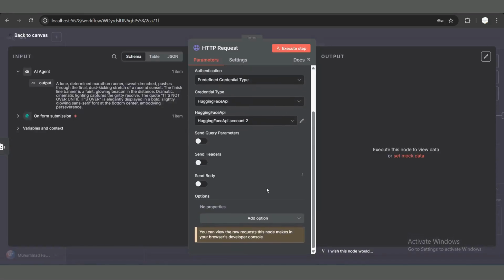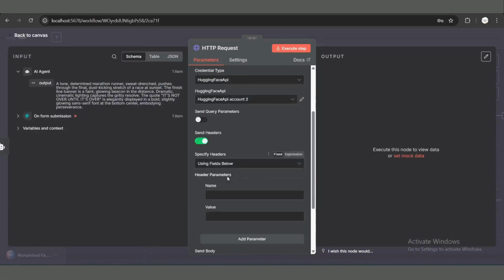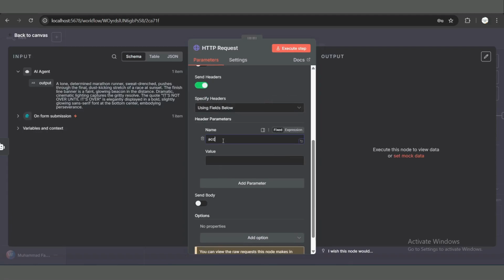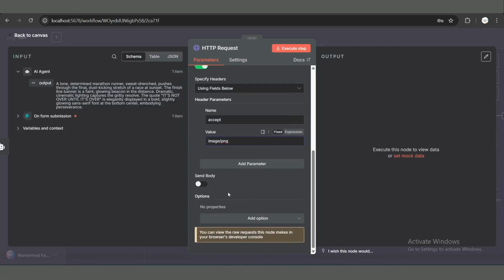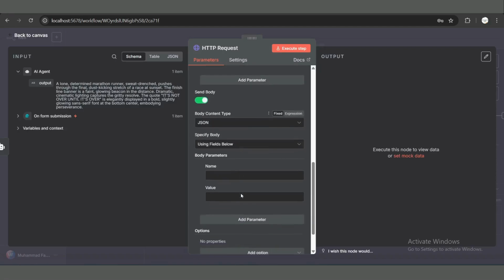And after connecting your account, you have to activate the send header option, and in the name you just have to add the accept, and in the value add image/png. So after that you also have to activate the send body option, and here in the body option name it to inputs.